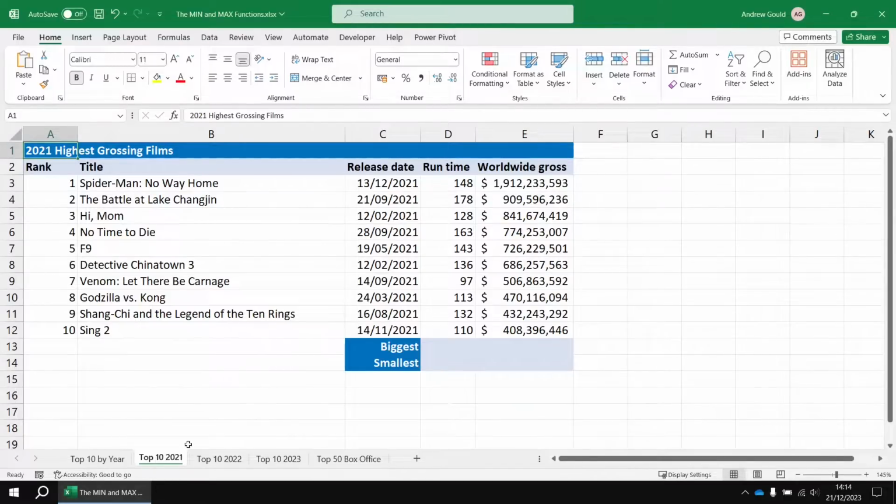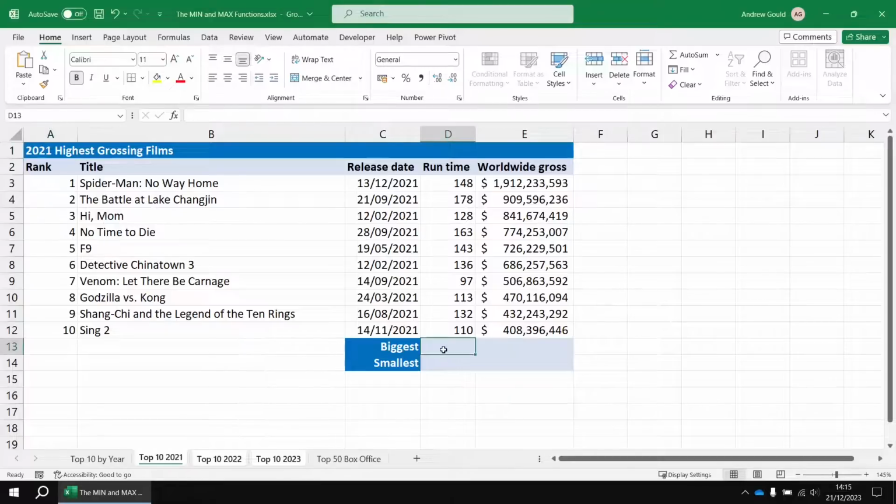to all 3 worksheets. So I've got my top 10 2021 worksheet selected. To go into group mode, I can hold down the Shift key and then click on the last of those 3 worksheets. And you should see that all 3 of those worksheet tabs get highlighted in white. You might also notice the beginning of the word group in part of the application title at the top, indicating that you are in group mode. You've got more than one sheet selected.